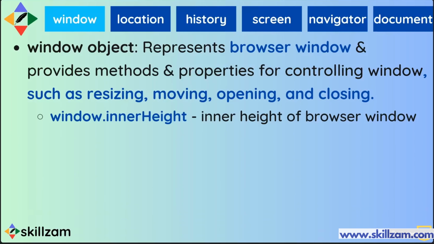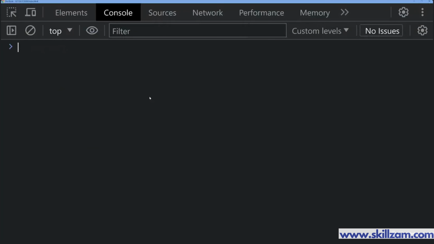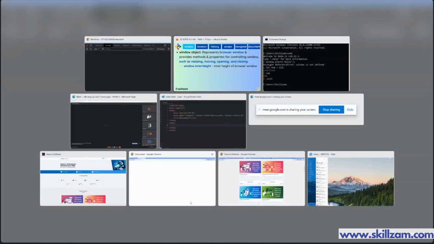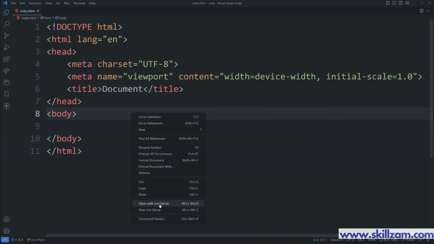So just to give you some of the properties, I just want to highlight here. Anyways, you saw alert, you saw prompt. They are also the methods and properties that are associated with window object. Along with it, there is something called inner height. It will specify the inner height of the browser. Like for example, let me go to the browser window, I'll clear the screen. Now this particular console is opened to the browser window, index.html. This is the file that is there in my Visual Studio Code. I have right clicked this and opened with the live server, and because of that, this browser window has opened.